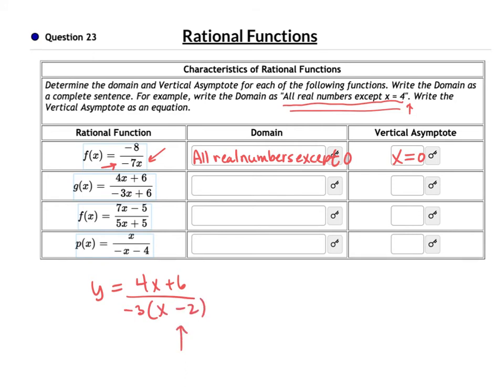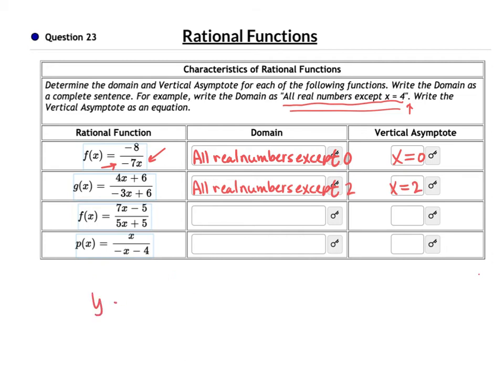I can see that x can be any number but 2. So I can plug in any number I want except 2 because I can't divide by 0. So the domain is all numbers but that 2. We know that x can't be 2 because it's an asymptote. That's the line the graph approaches forever. It's at x equal 2.